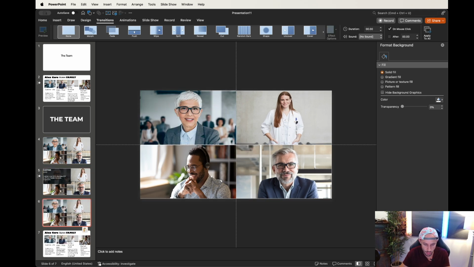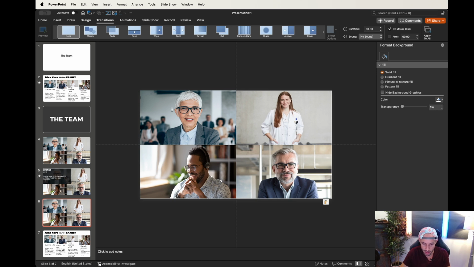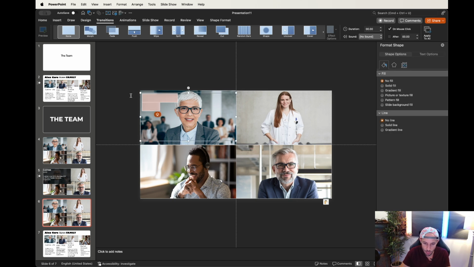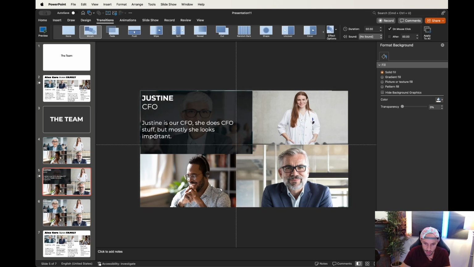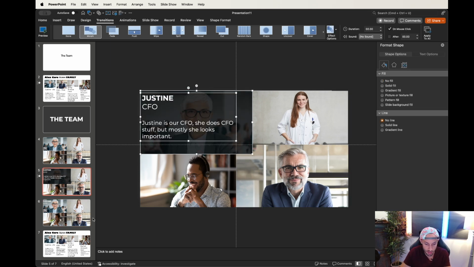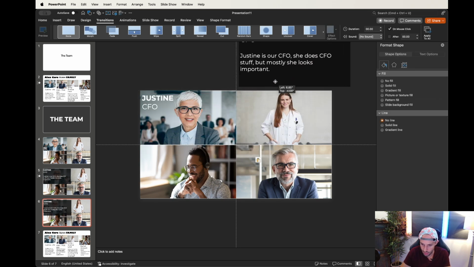I'm gonna go ahead and copy that. So now everything is back in the position that I want it in, except for I really want Justine's title to still appear. So I'm gonna drop that down so that the other text will disappear, and as it shrinks back down, this will persist. Next, I'm gonna grab both of these and paste them on. We'll use that in just a minute.